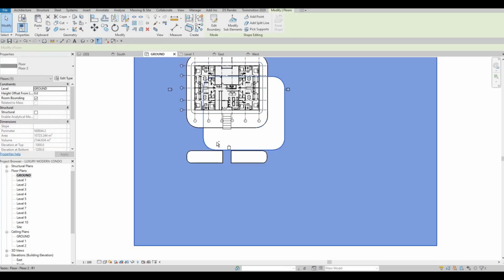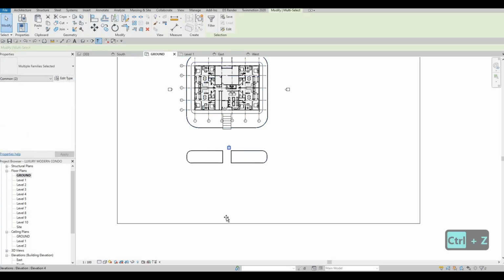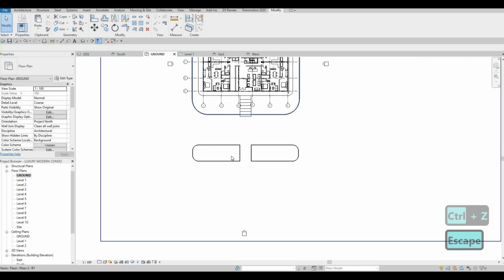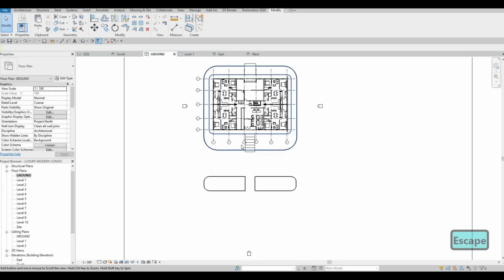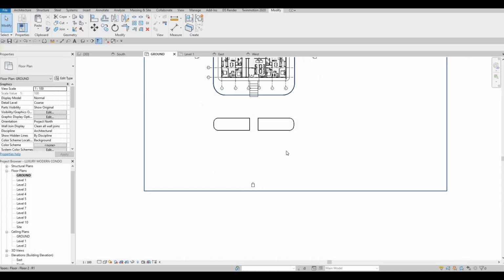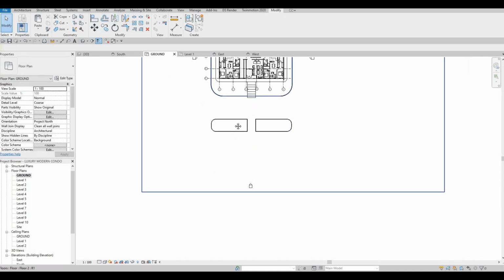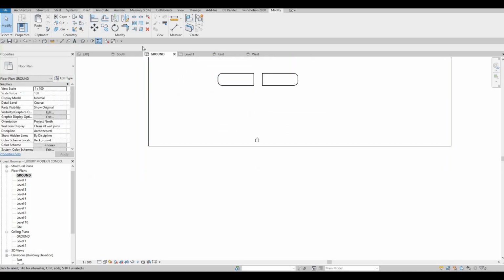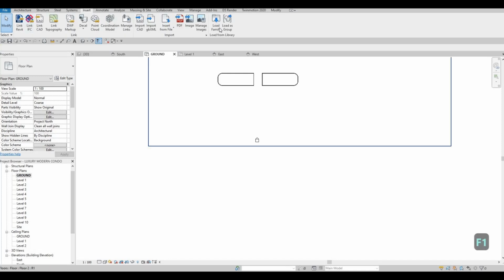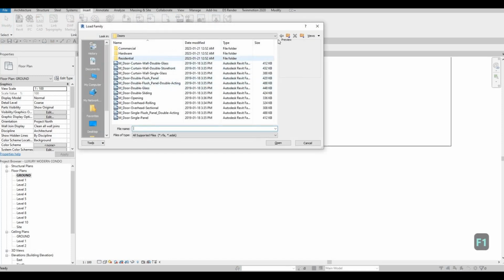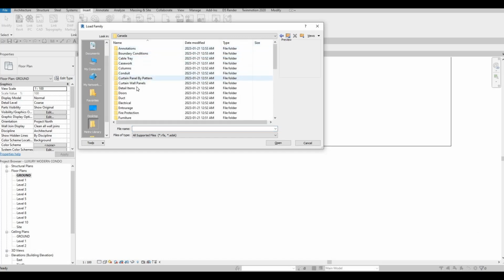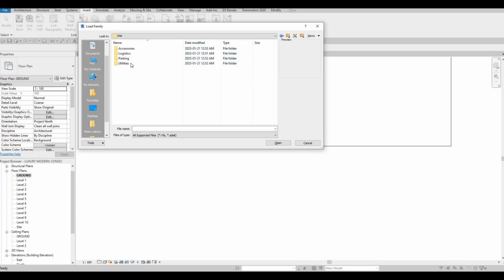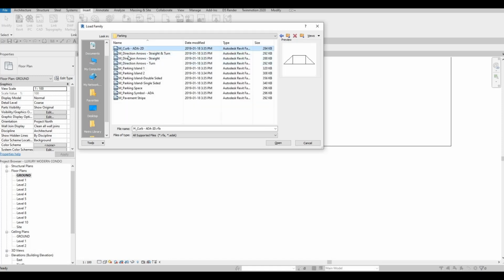Don't get distracted with this one. If you want, you can move it. Then we could put parking right here, and then obviously we could put parking here. You can go insert, so go to load family, and then go back to the main, and we have site here, and then we could go parking. We have some curves here, but that's 2D.